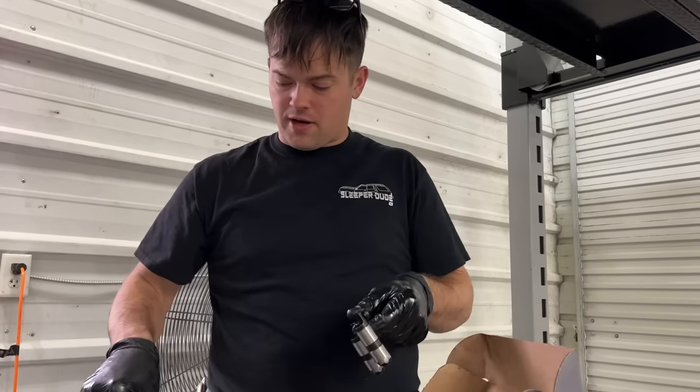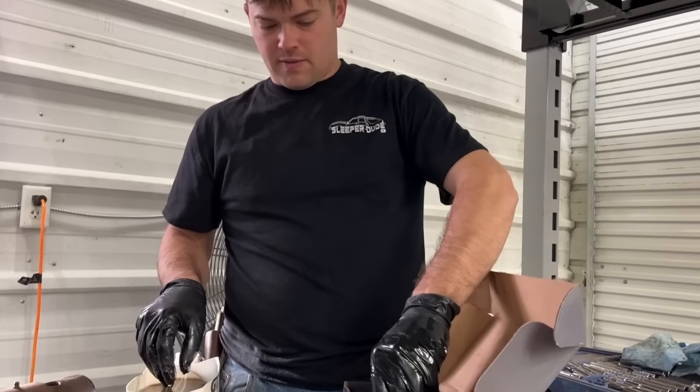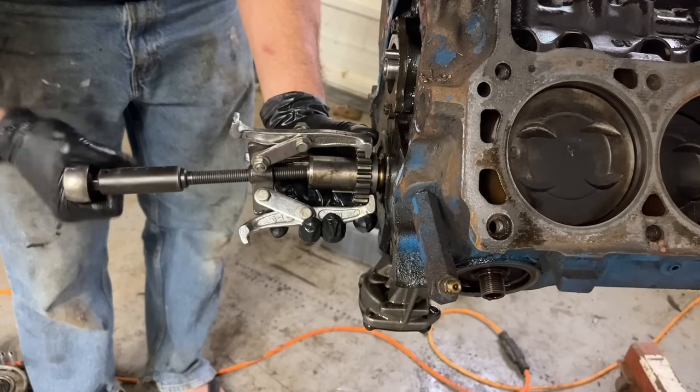I'm gonna soak them here in oil. You're supposed to soak them in oil for a couple hours before you install them. So we're gonna put them in here while we're doing some other stuff. See the bubbles coming out where it's filling up the lifter with oil? We're gonna go ahead and pull this crank gear off of here since we're not running that gear drive anymore.